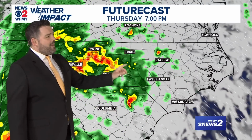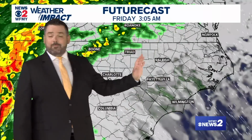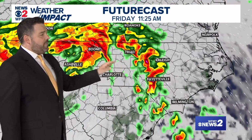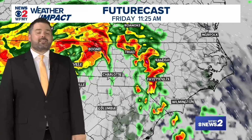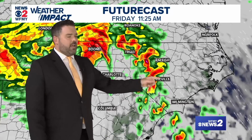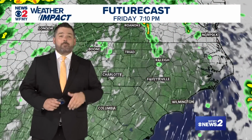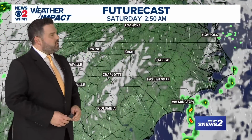Taking a closer view, you'll see the constant downpours for Thursday morning, of course. As we go throughout the day on Thursday, some of those rain bands will start to move into the Piedmont Triad. Meanwhile, eastern North Carolina is doing just fine with not all that much going on. Then Friday morning is the big event that we have to all watch for. This is when flash flooding will be most likely. This is when power outages will be a possibility for us and pretty much a sure thing out to the west. Also have to watch for tornadoes during that time as well. We will be staffed up and covering you as much as we need to throughout the day on Friday until that storm goes away.